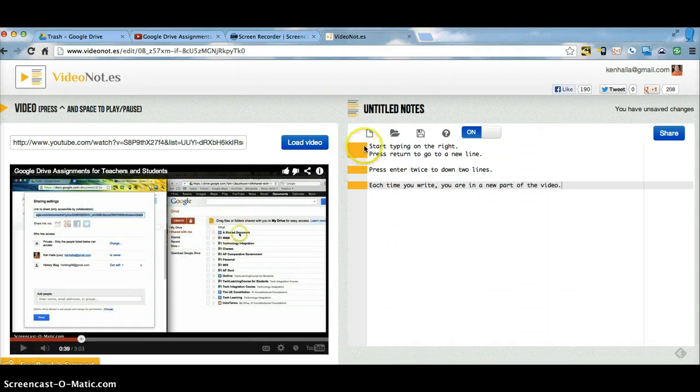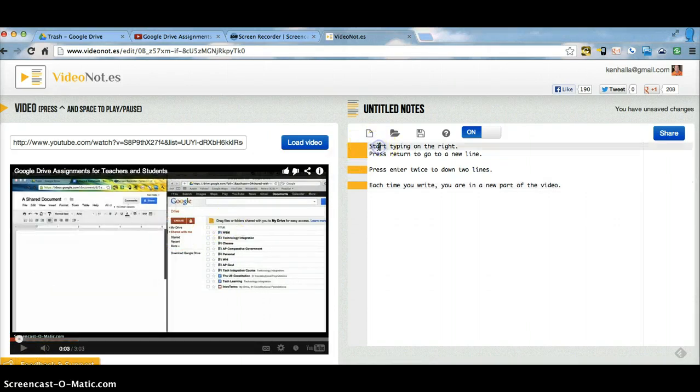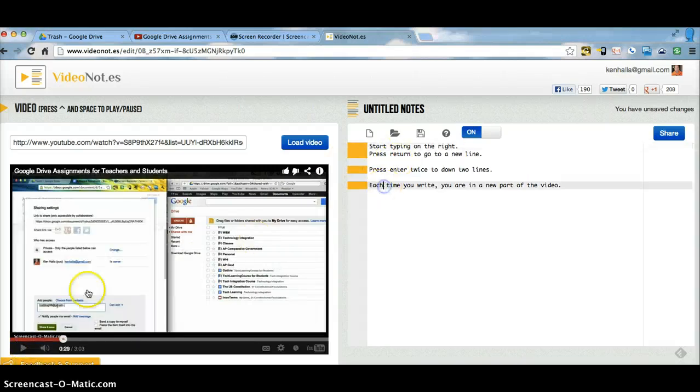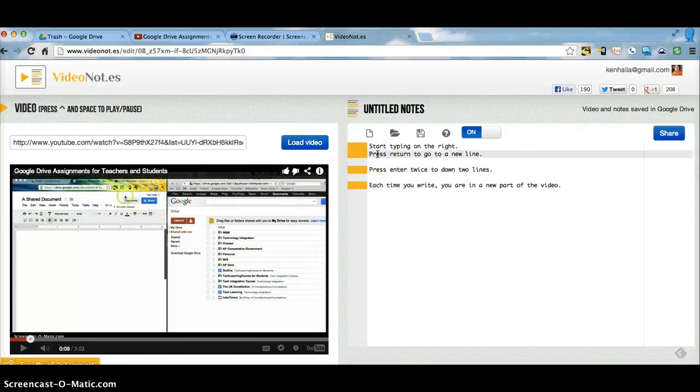If I go back to the first line and click on the yellow or the white, it doesn't really matter. Notice the cursor went down here. If I go to the last one, notice it goes over here. If I go to the third one, or the second one, it went back further.